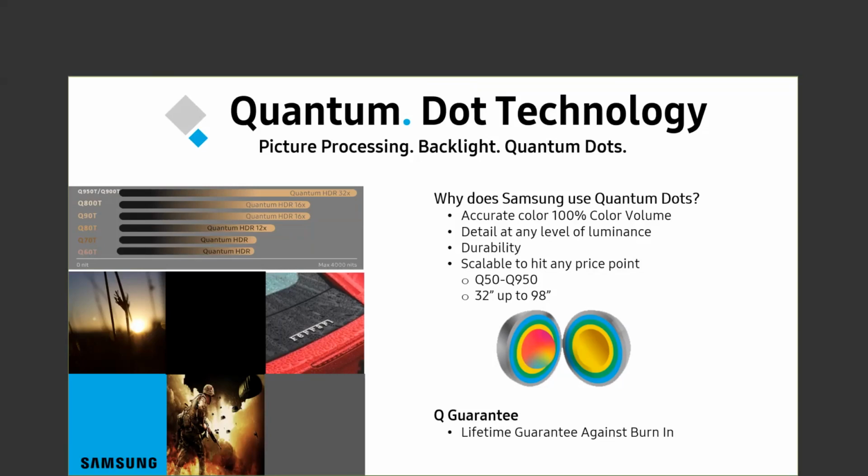And that's something that customers can really get behind. It's a peace of mind thing, that they don't have to worry about burning. They don't have to worry about whether their kid paused the video game and left and came back 2 hours later, or whether they are going to watch the news for too long. Things of that nature. It's going to allow us to provide that peace of mind solution for the customers.